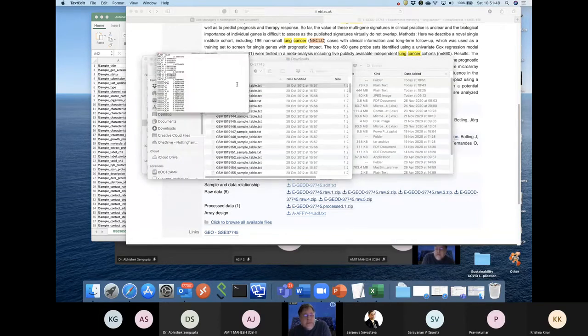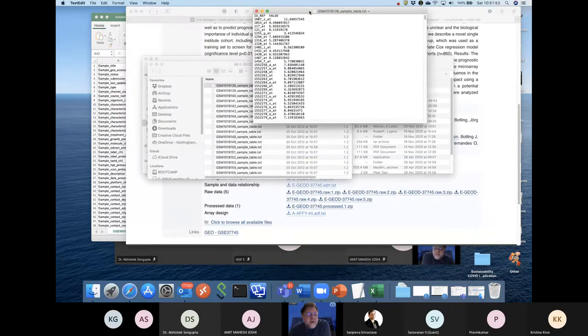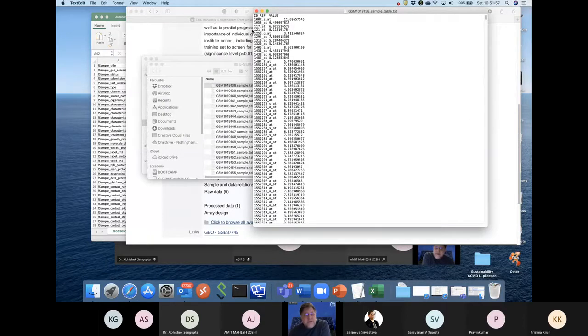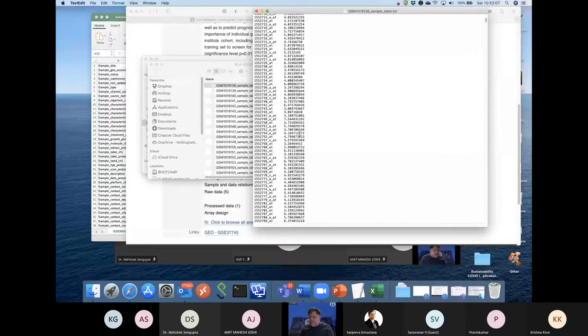So here I have effectively, for each individual in the population, a separate file which gives me the ID reference, so that's the gene name, and then the amount of expression of that. So I would have to go back, and this is the difference between GEO and ArrayExpress, I would have to go in and then merge all these files together.